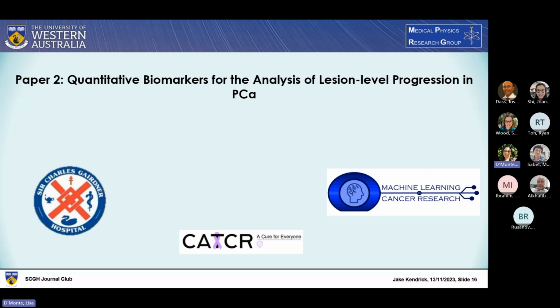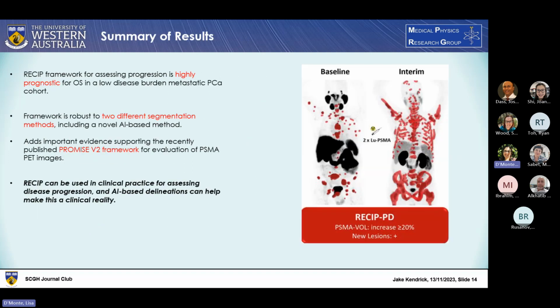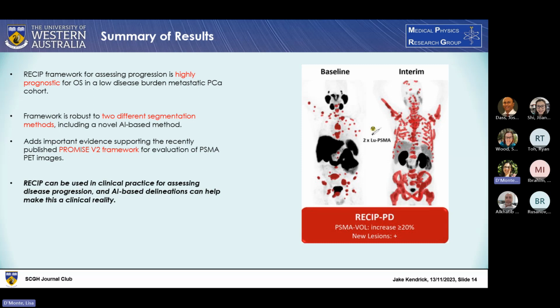Yeah, so there was actually a quite low median number of lesions per patient. So we're talking about a median of 2 per patient. That picture that I was showing you in the previous slide is actually from the RECIST paper itself. So that, as I said, was in a much more advanced disease patient cohort. So in our cohort, we're looking at a median of 2 per patient. And what's the gap of the scans? 6 months time period. They're all 6 months. Median of 6 months, yeah.